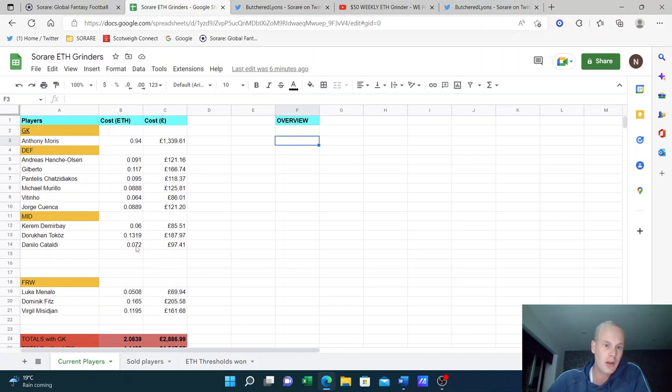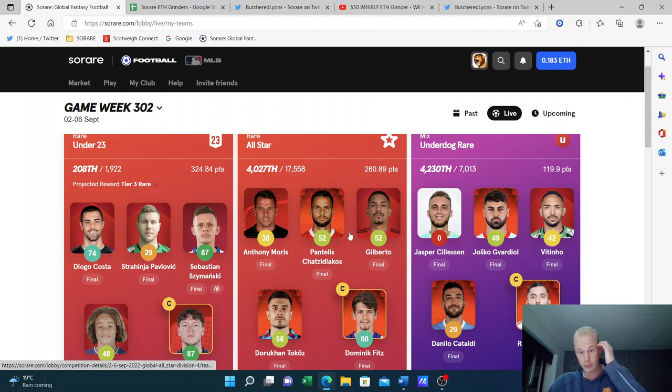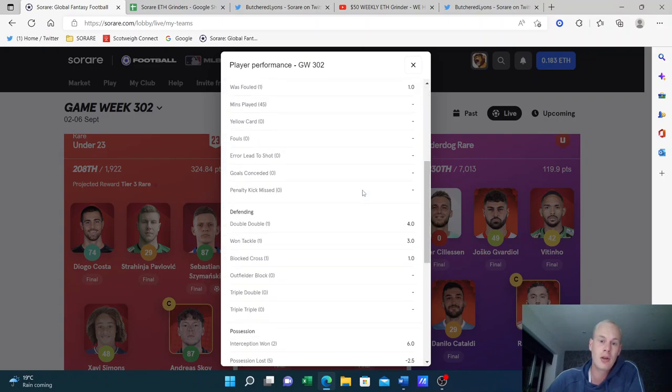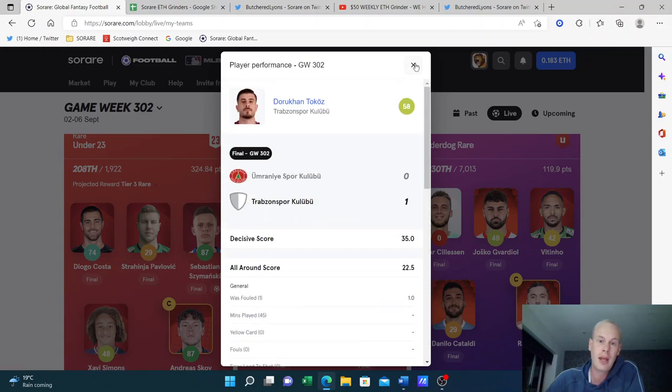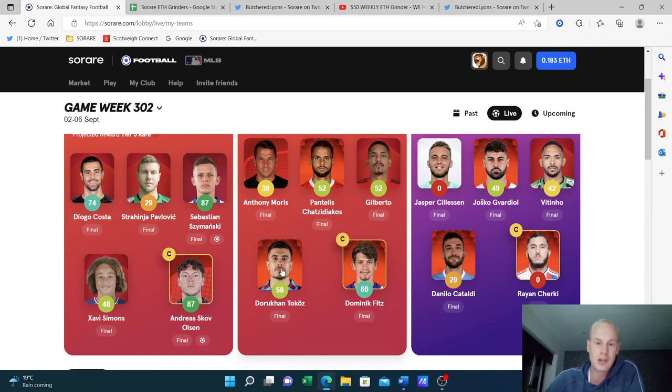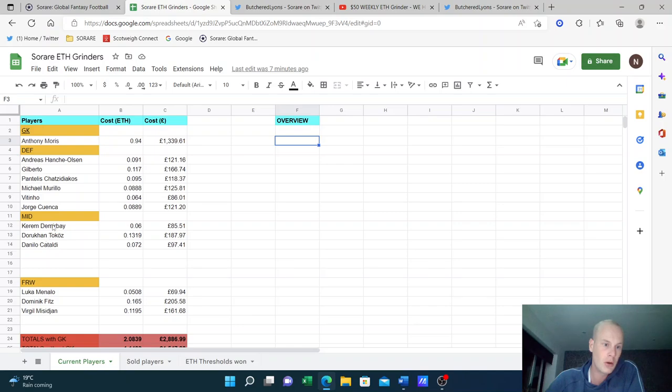We're pretty sorted. We have some very bad news in one of our best players who played this week, game week, who helped us get the reward in 45 minutes. And this man has done quite a bad injury for 3 months. And he was supposedly one of our best players. So absolutely gutted there. We're going to have to rely on Demirbay and Cataldi.